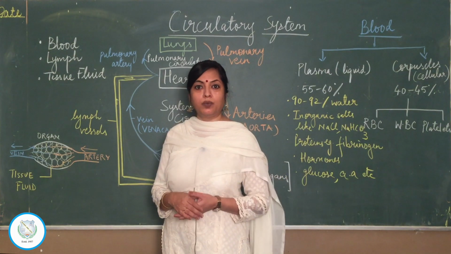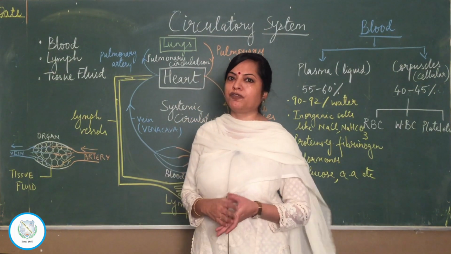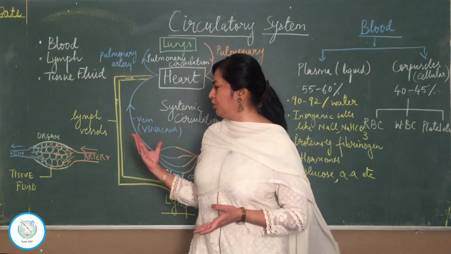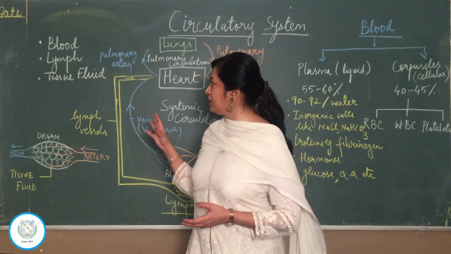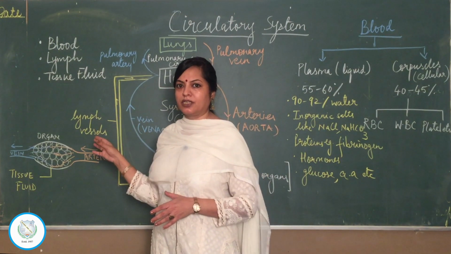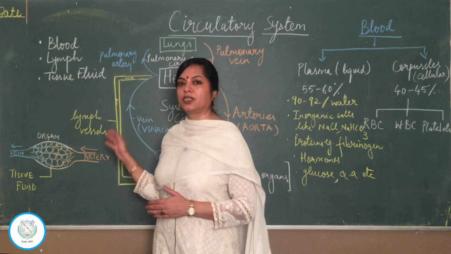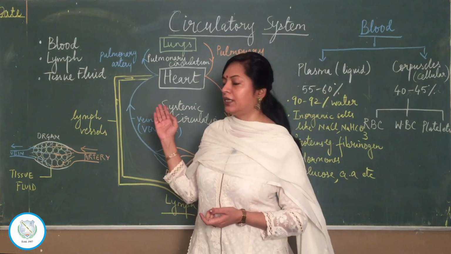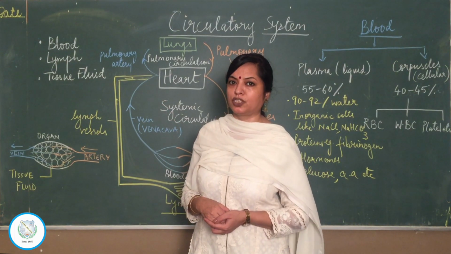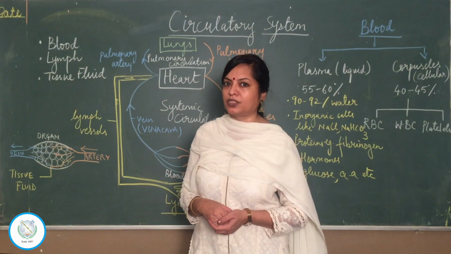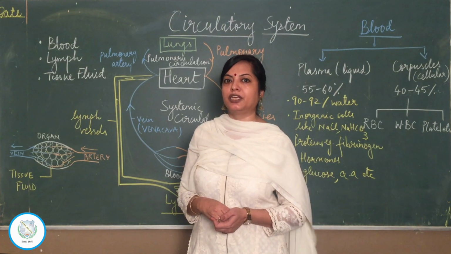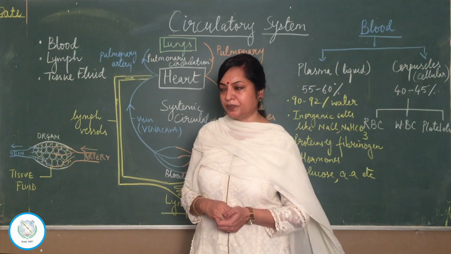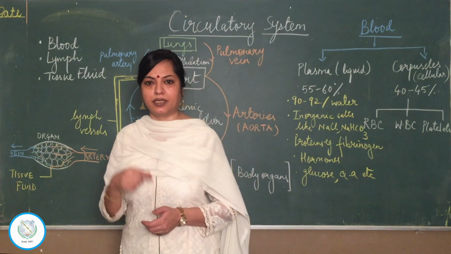Now what will the body cell want to get rid of? It wants to get rid of carbon dioxide, nitrogenous waste like urea. It needs to remove all that from it, and all this excretory, digestive, transporting, all these functions are done by the principal circulating fluids or principal fluids in our body. So that is the need for circulation. Every body cell requires nutrition, requires oxygen and needs to remove waste, needs to remove carbon dioxide, needs its hormone supply, and for that circulation is needed in the body.